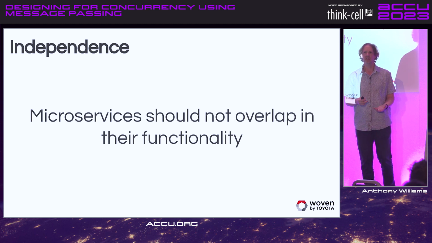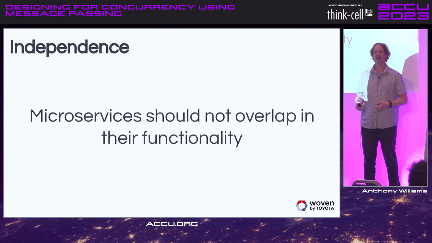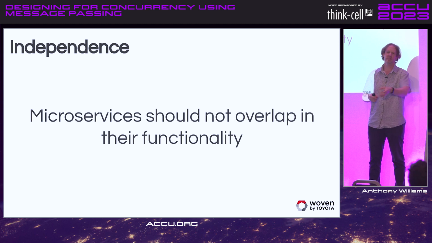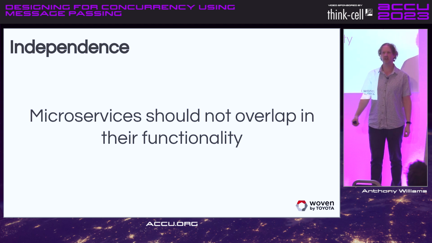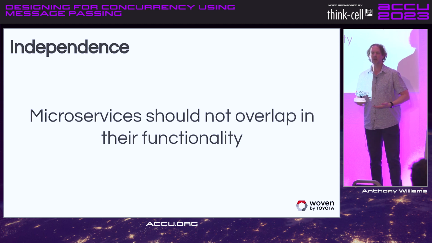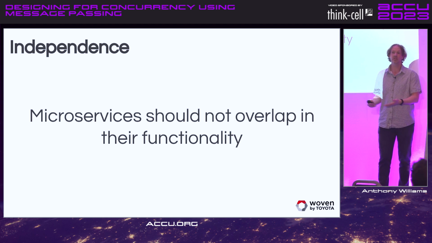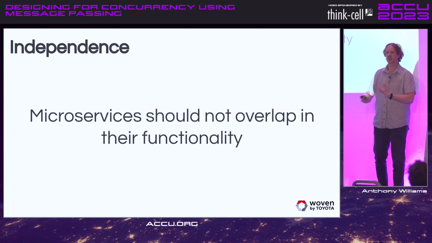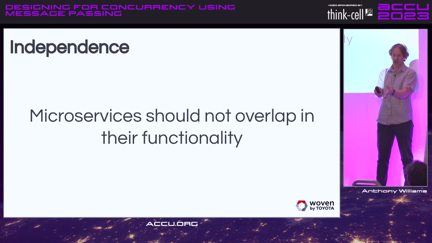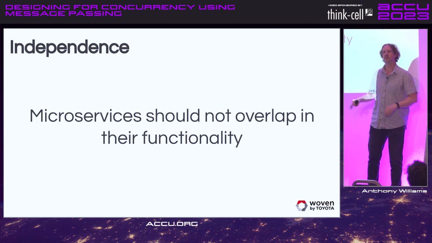And related to that, you want them to be independent. You don't want your microservices to have overlapping functionality. If you're writing services to deal with file handling, you don't have one service that's going to process only messages for opening files and one that's going to only process messages for closing files, because you need to overlap and share data between them. And likewise, you would probably want to have those in the same service as something that was going to give you a list of files in the directory, so that there was some sort of commonality. We want to gather things so that, A, they are focused on what it is they're trying to achieve, but also that they're not overlapping with neighboring microservices.